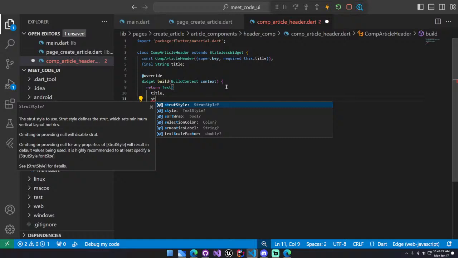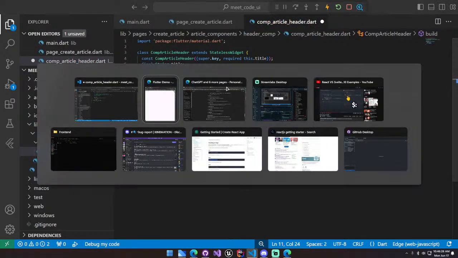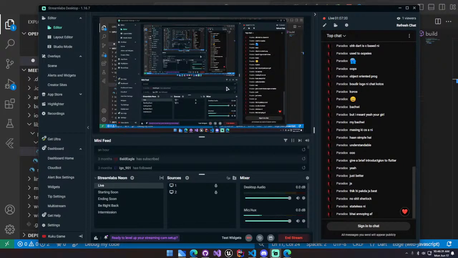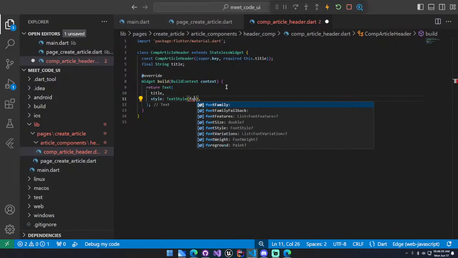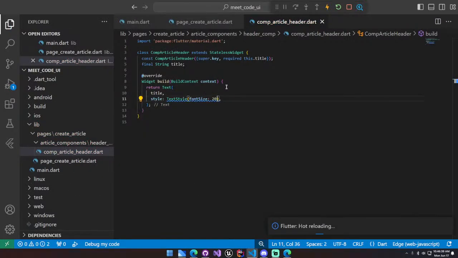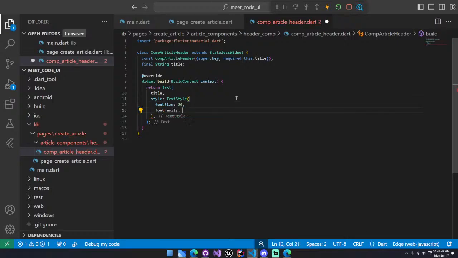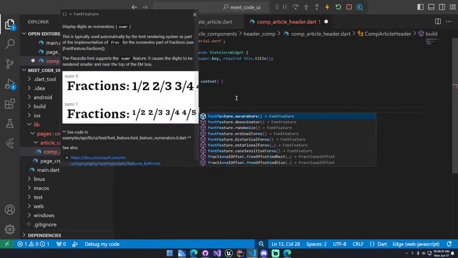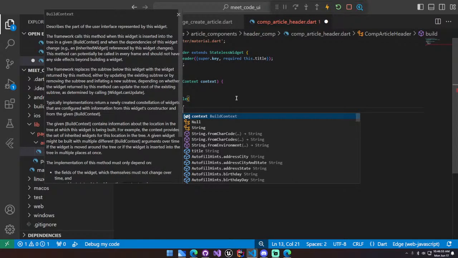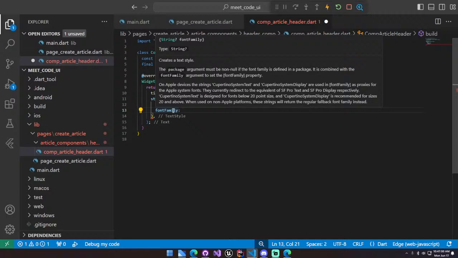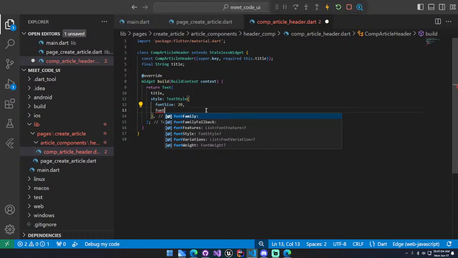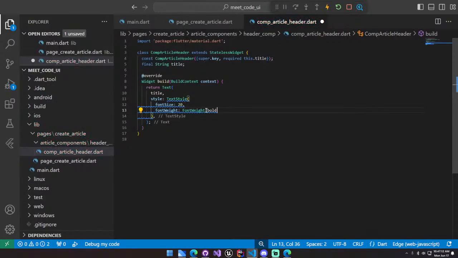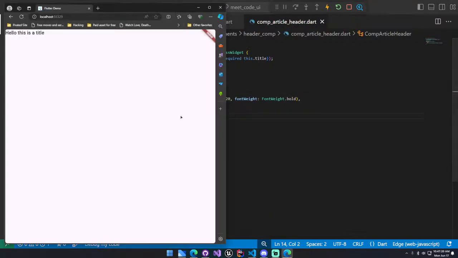So let's say style. I think it's called style. Yeah, text style. So this is like CSS. The good thing about Flutter is that you don't have to work with CSS. Okay, so let's just say our font size, we can turn this to 20, and then it's gonna make it a lot bigger. You can also change the font family. Let's say bold, I think. Font family, I forgot how you select font families. It has to be of string type, right? I forgot. Font feature, font style, okay, font weight. Oh, font weight. You can make it bold. You can see this is bold now. So yeah, we can decide what we want to do in here. So for now, we just have a title, okay?